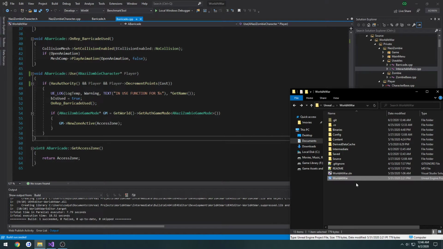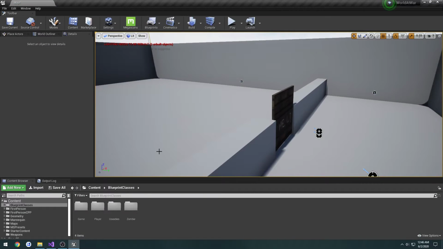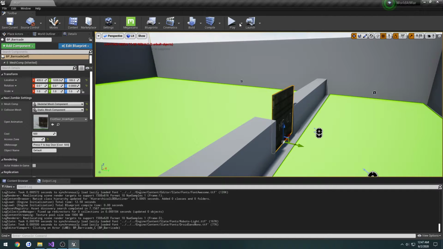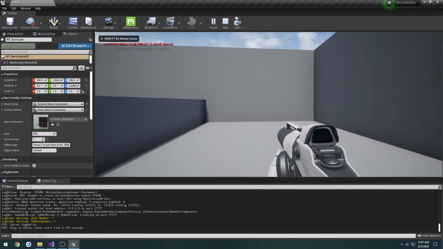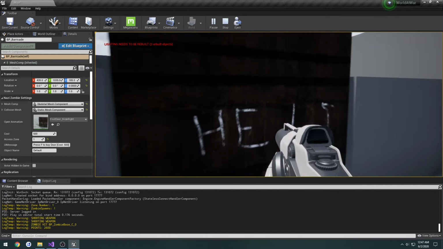Okay, compiled. Launch the editor. And let's look. So this door costs 500. So I'm going to shoot a zombie to see our points. So we're at 2,600.